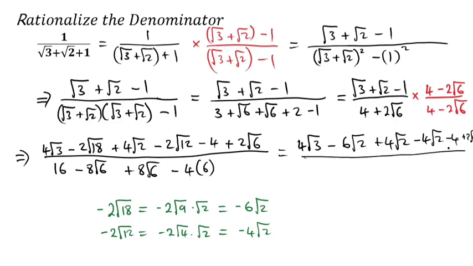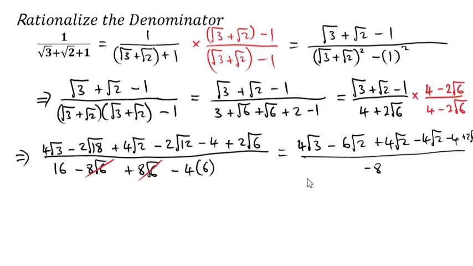Now, all this is over. So in the denominator down there, this can cancel this, leaving us with 16 minus 24, of which that will give us negative 8. So I can get rid of this. So in the numerator, we have some terms that can cancel out. This term and this term can cancel out because they're the same, different signs. So the only thing I remain with in the numerator now will be 4 root 3.